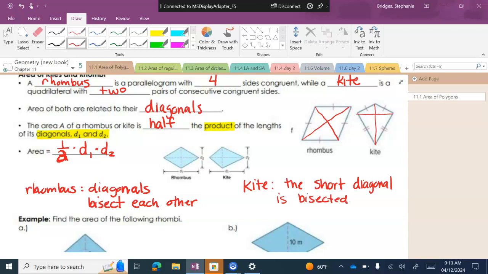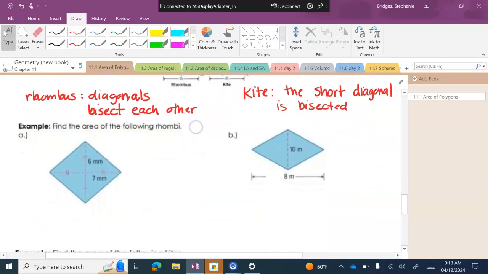Are we ready? Okay, with letter A, it says find the area of the following rhombus. So again, that tells us it is a rhombus and that my diagonals have been bisected. So what I'm seeing in my picture is this part is marked as how long? 7. So what would the other side be? 7. So I'm going to go ahead and write that down. What would that make that total diagonal?